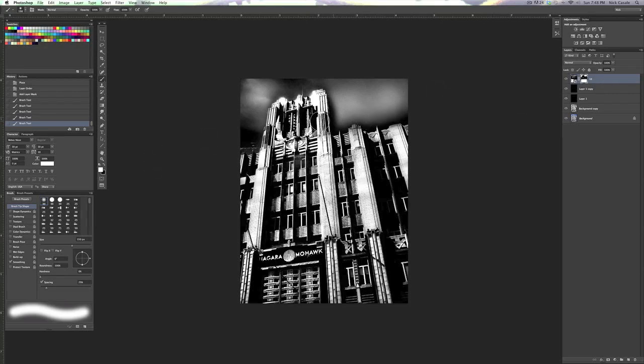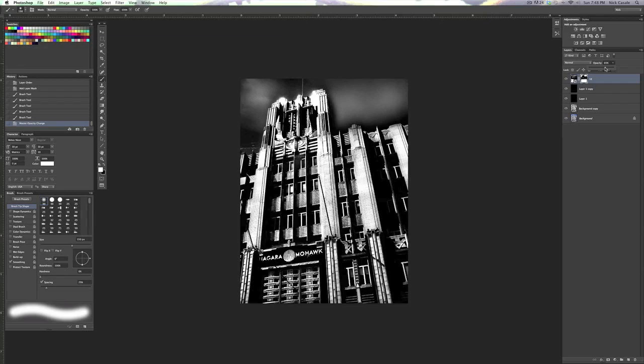Now, at the moment, the clouds are looking pretty cool. It's looking very ominous, very comic book-esque. So I'm just going to reduce the opacity a little bit so those clouds aren't quite so bright, because I want to keep the focus on the actual building itself. So by reducing the opacity, I'm able to fade those clouds a little bit into the background.